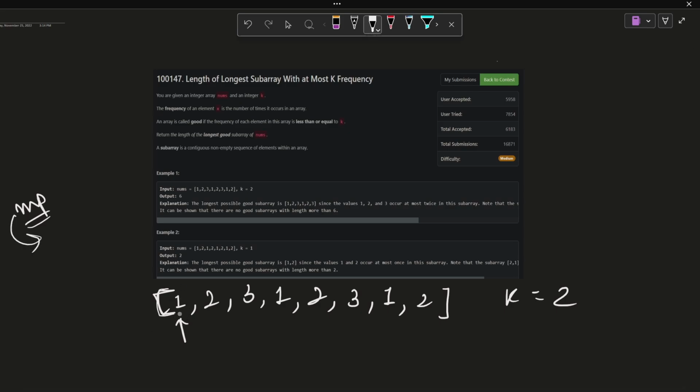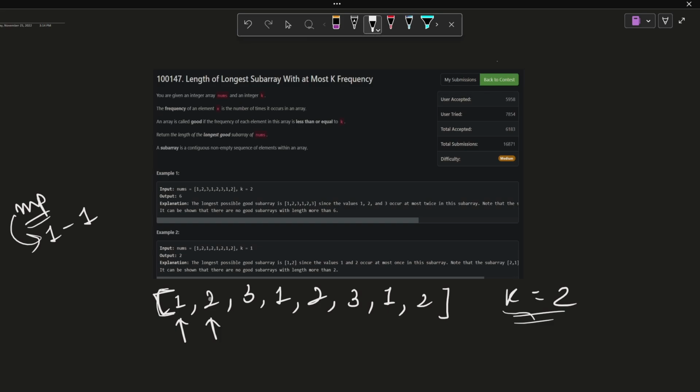So we'll be starting from the start of the array, that is the 0th index, and we will see what the frequency of 1 is over here. Currently in the map the number 1 does not exist, so we can say that the frequency of number 1 currently is 0, and at max we can accommodate 2. We'll simply take it and increment the frequency of that particular number, then we will move ahead.